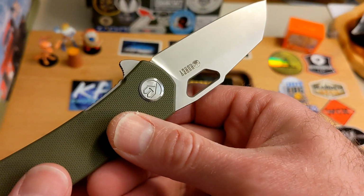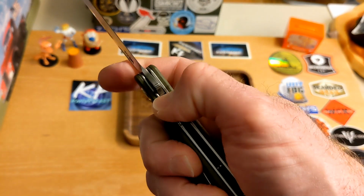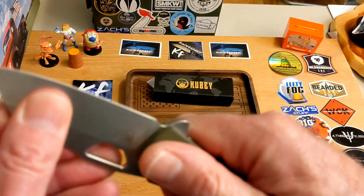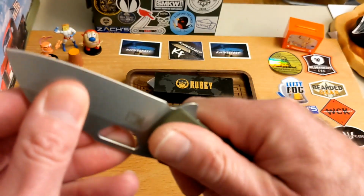Good access to the lock bar. I mean, not a ton, but plenty. And it actuates really well. And so there's a tiny bit of lock rock on this one. So, I don't know. I haven't tried to adjust it.